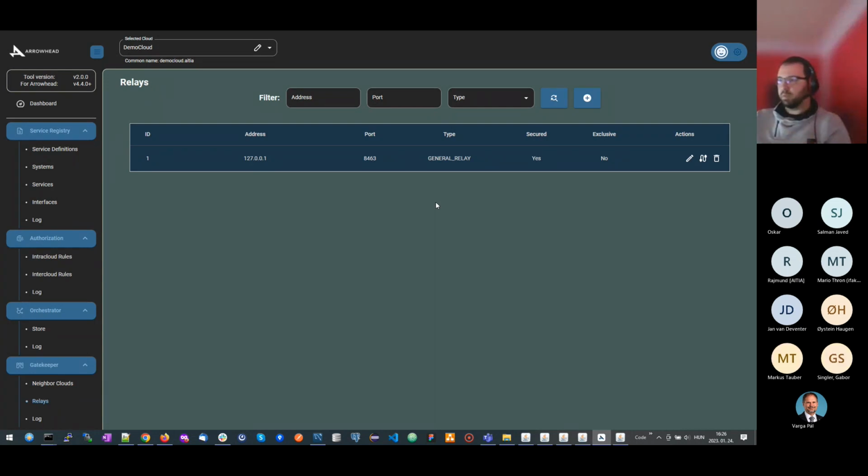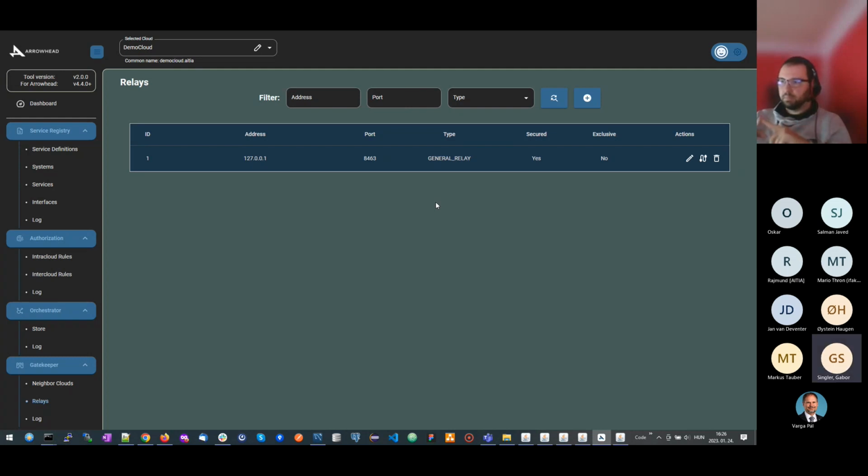So actually, we would like to provide a possibility to use relays serving only the gatekeepers, relays serving only the gateways, and you can also use relays which are able to serve both.